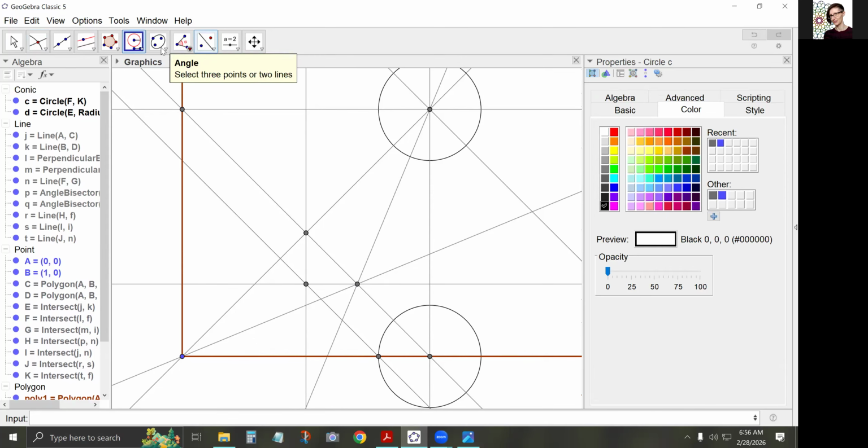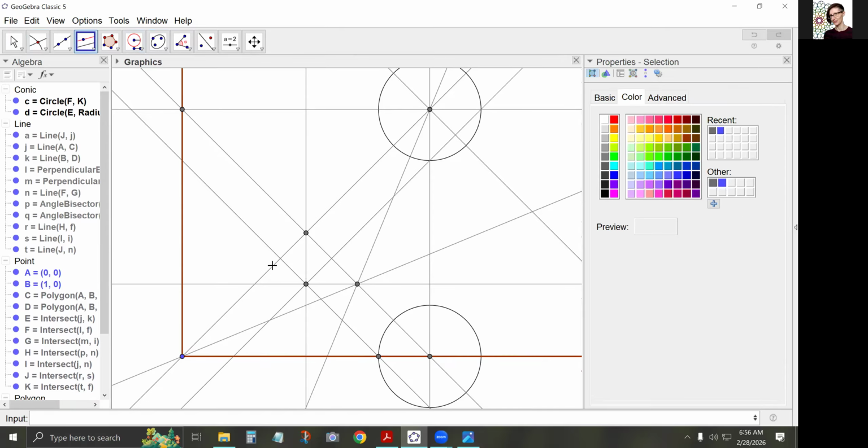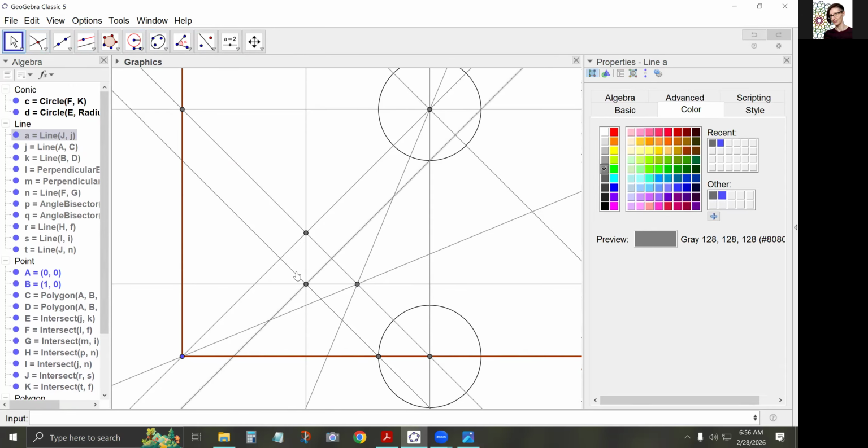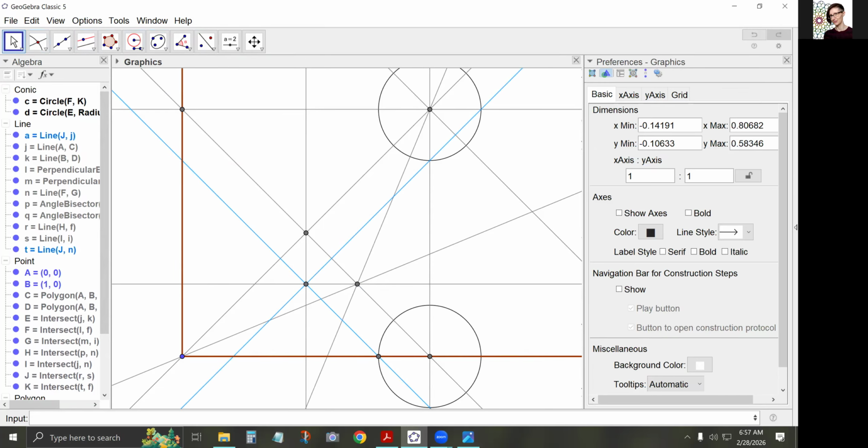All right. I want to grab my parallel line tool and put a line through this point that's parallel to this line. And I'm going to make these 2 lines blue. I should have done that before, because those are going to be pattern lines.